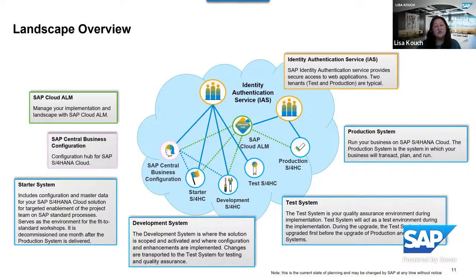One of the key things you'll notice is that within the systems, we now have 2 tenants. We have a development tenant as well as a configuration tenant. So those are the tenants that you would use. I'm sorry, development tenant is what it's officially called. Those are the tenants that you would use as you're going through the starter system, and you would use them as well for your fit to standard.